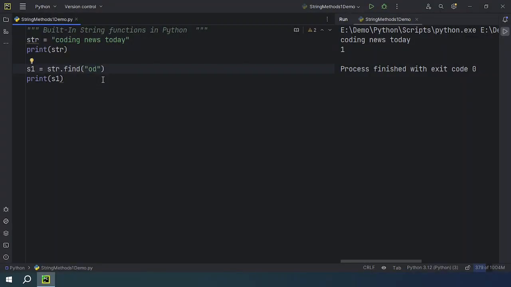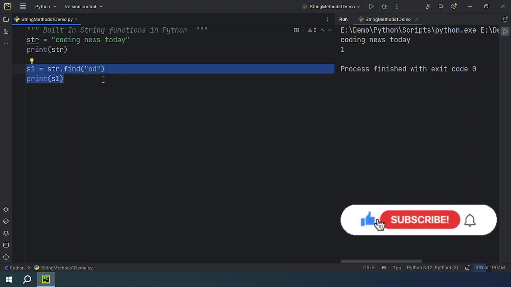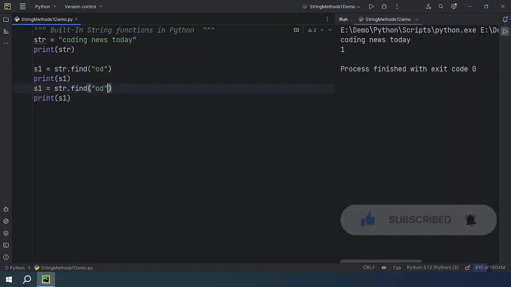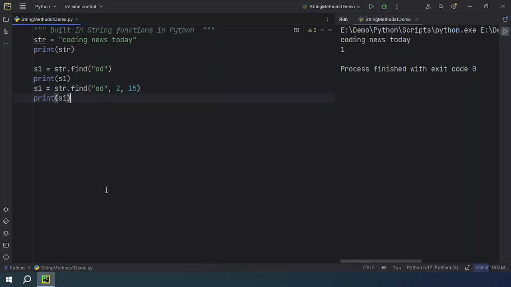Second way of finding the term, we can specify a range also. I'm saying again s1.find, and let me take start 2 and end 15. So in this index range, this term would be found. Let's search.